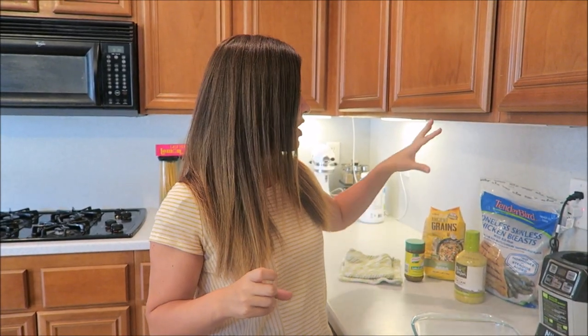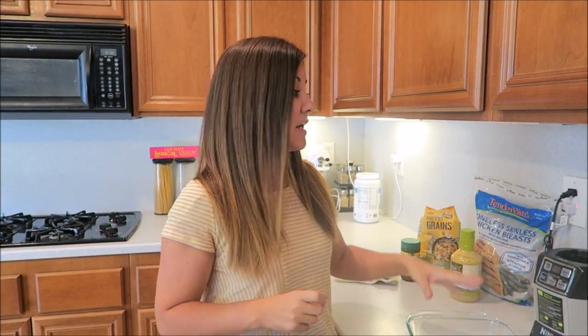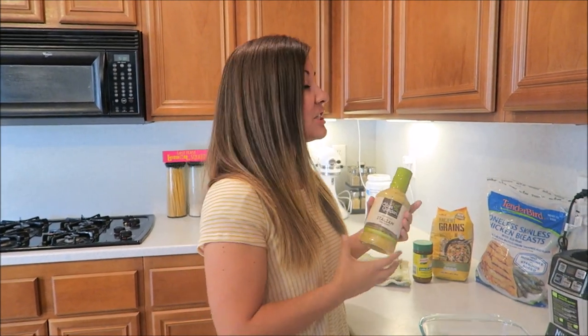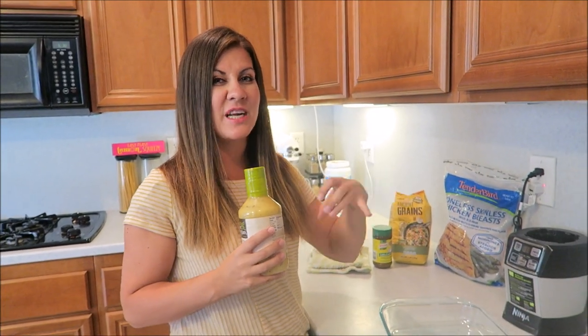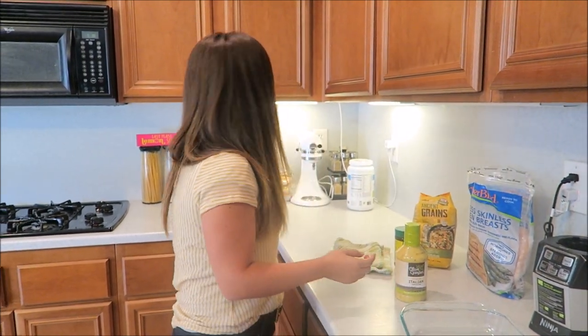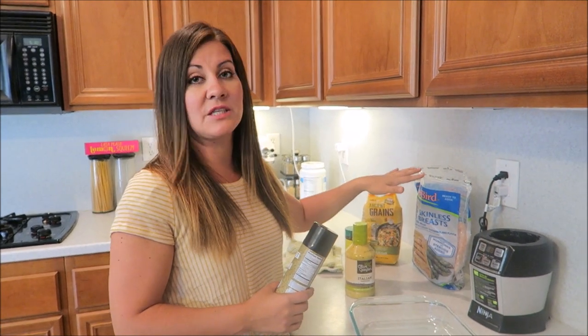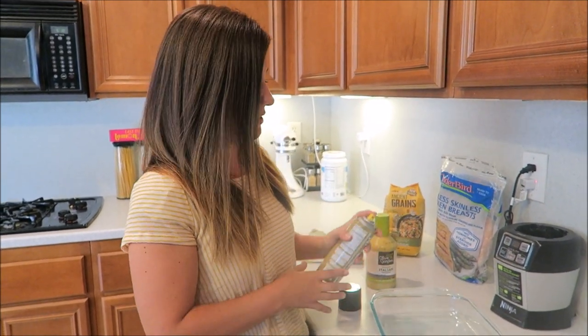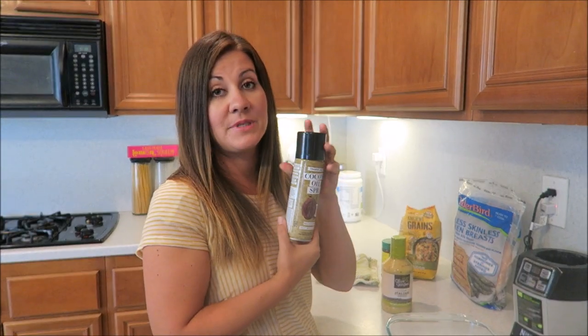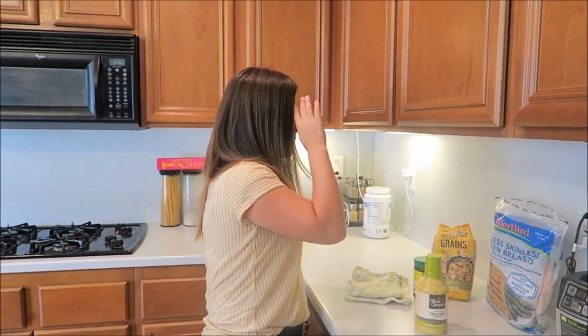For the entrée, we're going to put some chicken in a pan, pour some Olive Garden dressing on top, and bake it — that's it. The Olive Garden dressing makes the chicken so flavorful. I do something after it's done baking to get the flavor into all the meat. You could marinate it overnight, but my chicken's frozen, which is fine — you just bake it a little bit longer. We're using coconut oil spray from Trader Joe's.